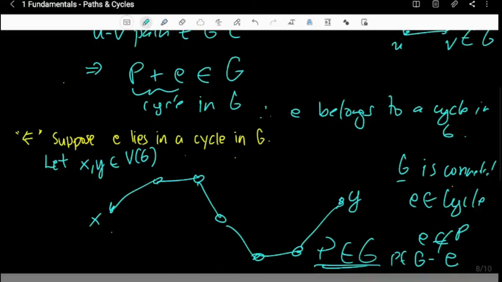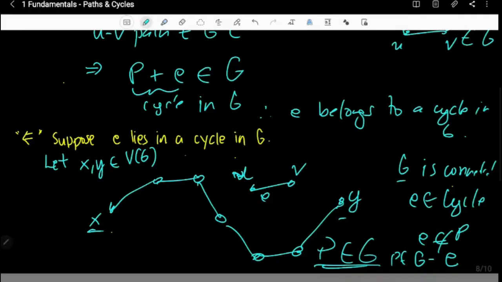So, yun yung case 1. Case 1, si E, wala dun sa path. Ibig sabihin, E is somewhere here. UV. So, kahit tanggalin ko si E, yung G minus E, hindi maapektuhan yung path. So, yung path, na kay G minus E pa din. So, inside G minus E, connected pa rin si X at si Y.